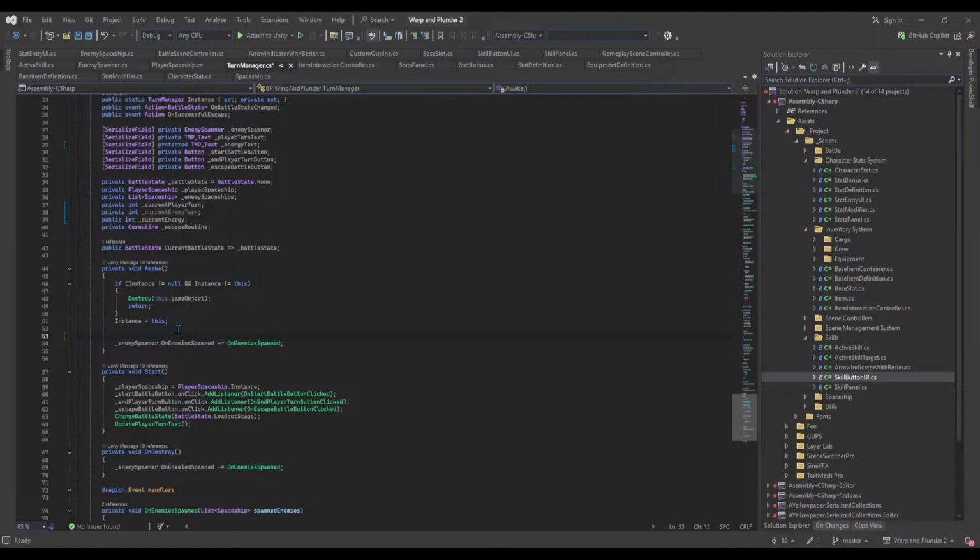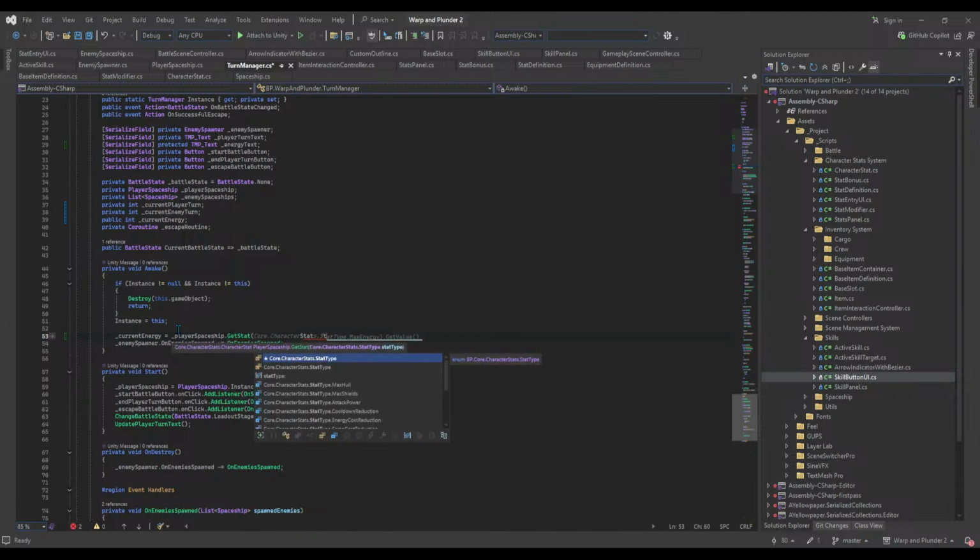So this will be current energy equals, player. Do we have a player ship? Yeah, player spaceship dot get stat of type stat type dot energy cost reduction.